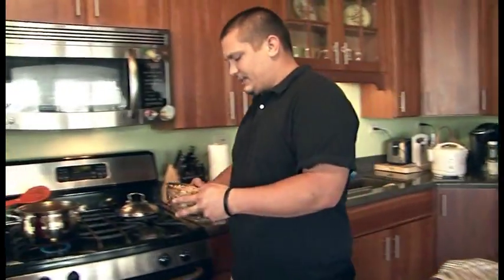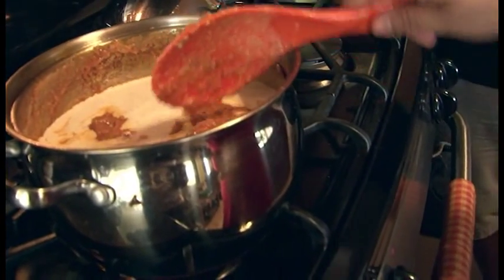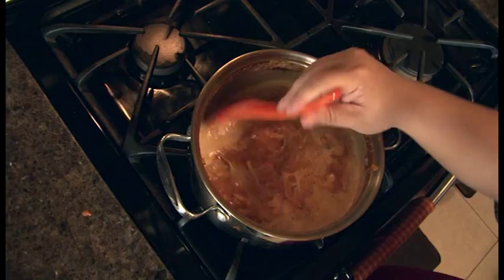And so now we have our chicken all shredded nice and everything. Just go ahead and add it back to the pot and just stir it in, right? Mm-hmm. Okay. Get the coconut milk in it. Because that can change the flavor a little bit.